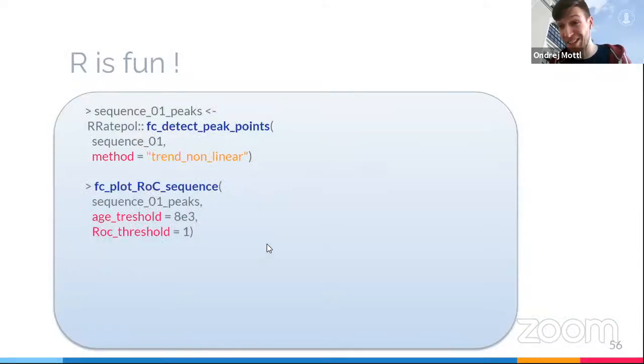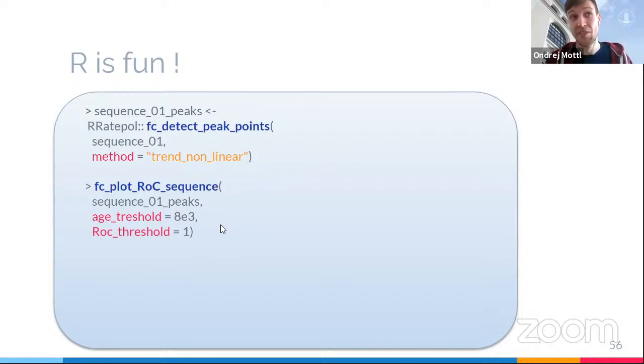And that's the first thing. The second thing you can do is just to detect peak points if you want to, which is a separate function for now. It will not do it automatically, because there are various ways to even detect them. There are methods of how to do this. And you can read more about it in the README file on the GitHub.